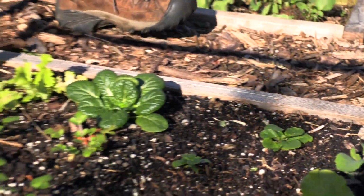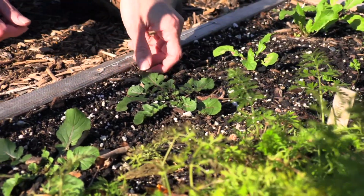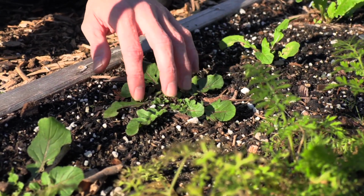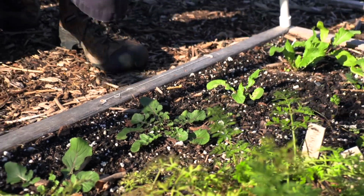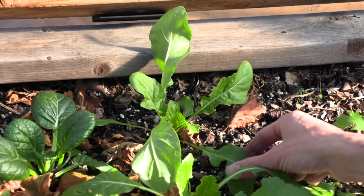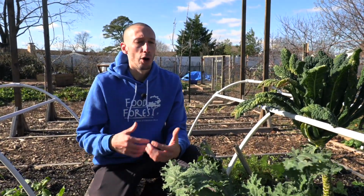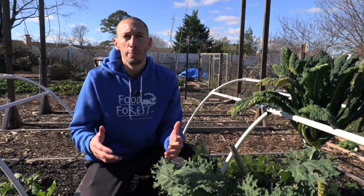Right next to me over here, we've got some arugula. I've got some larger arugula plants I'll show you later, but this right here is an arugula. It's got an incredibly nutty flavor, super cold hardy, but when it comes to growing arugula and kale too, which I'll show you, you want to make sure that you're growing the right varieties. Just because you are growing the right kind of plant, that's not the end of it. You want to make sure you're growing the right variety also, because there are some varieties that are bred specifically for growing through the winter and some that are bred for growing in the spring and summer because they'll bolt late.